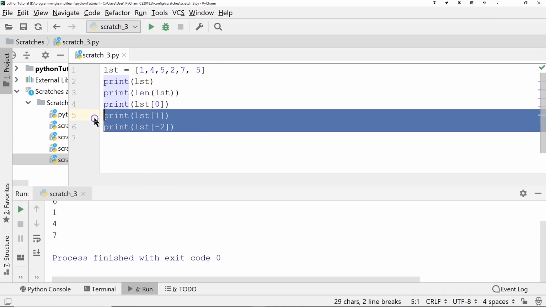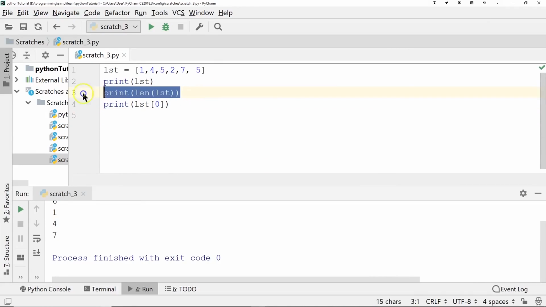Instead of wanting just one entity in here, let me get rid of some of the notes so that we can see what this looks like. I might want to access the first 4 values. So I can do print list 0, 4. Your first thought might be that we count 0, 1, 2, 3, 4, which would be 5 entities, but we don't count the 4. So this is 0 to 3.